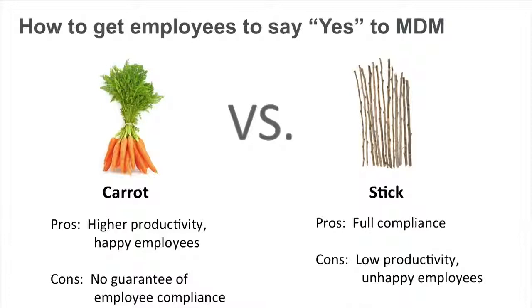But there does need to be some security controls in place. And if you do a good job in communication of why you need this, and you provide enough carrots, as you can tell from previous in the presentation, there's a lot of benefits in all the access that you're giving the employee. If you communicate that, most employees will understand.